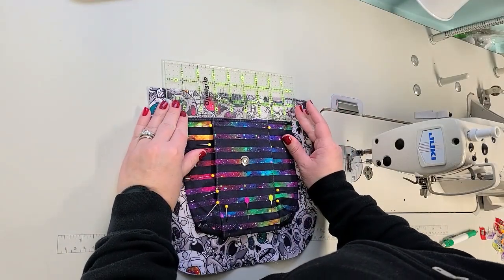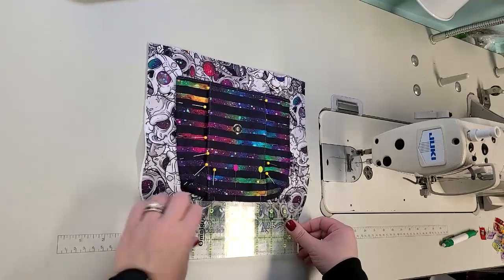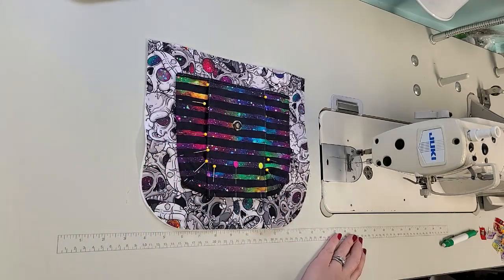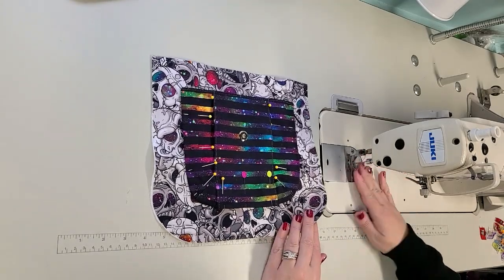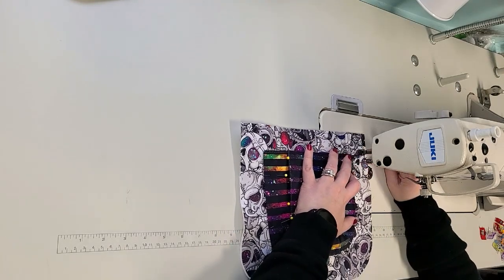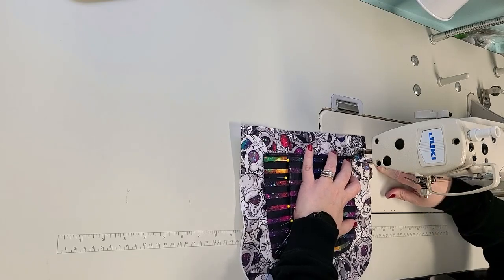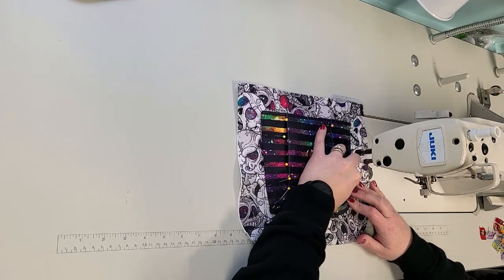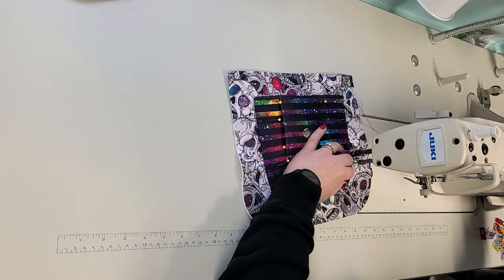Alright, so it's an even 1.5 down from the top, 1.5 inch from that side, 1.5 from that side, and it's about 1.75 from the bottom, but it's straight, and that's what's important. So let's go ahead and top stitch around this to sew it on. I'm just going to start on the right side and make sure you backstitch this well, since you know there will be some pressure put on the top of your pocket from getting in and out of it. You could also place a couple rivets at the top corners, one here and here, to help hold the pocket on and give it some extra durability.